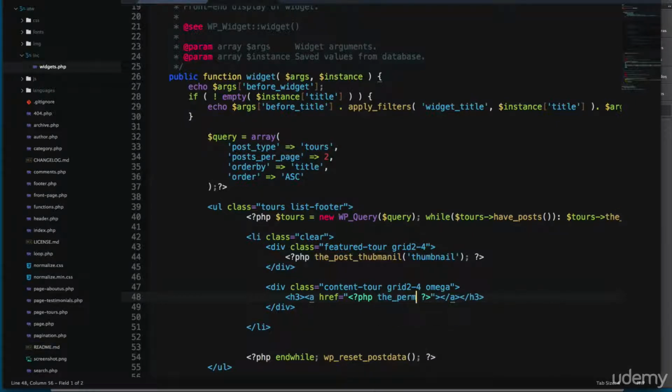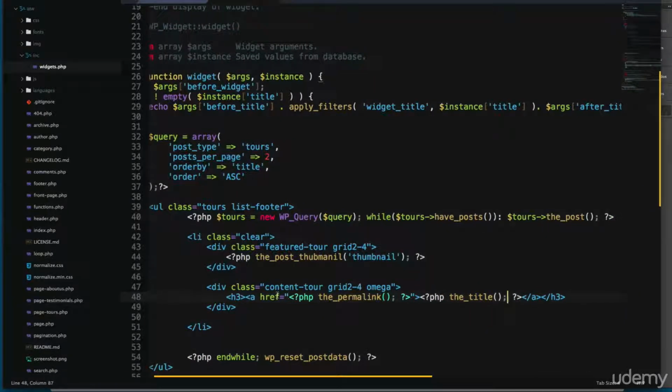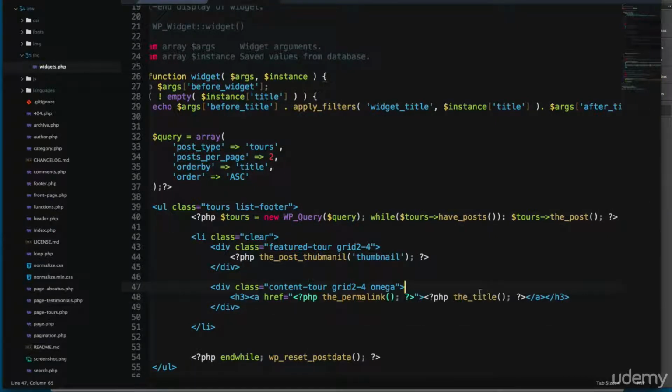So let's add the permalink. And finally, let's add right here the title. So we can get something like this. So let's close this. Let's add this comment right here. Let's say it's content tour.